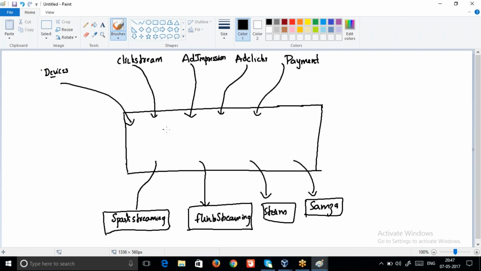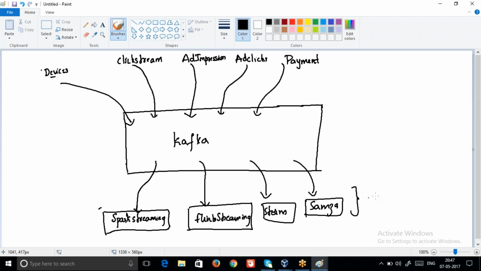I mean to say, it is like a message queue, right? This Kafka is our message queue. Somebody is continuously sending data to this distributed message queue, and somebody is continuously consuming this data from the message queue. So what type of application usually consumes from the message queue?